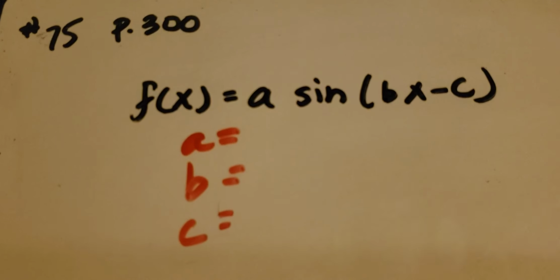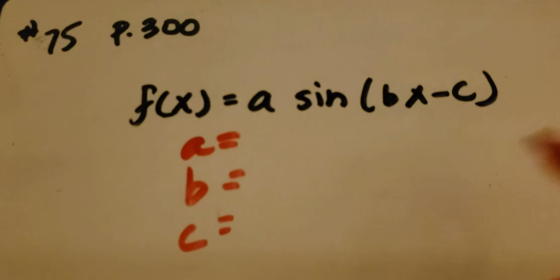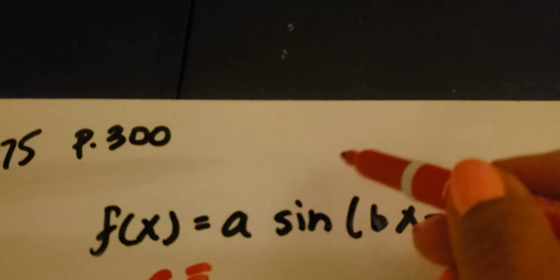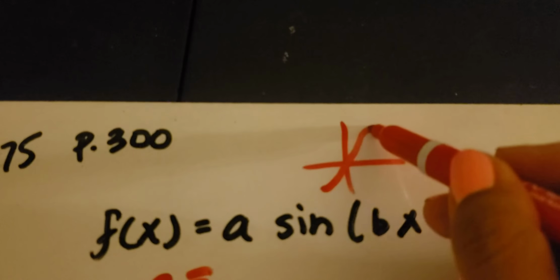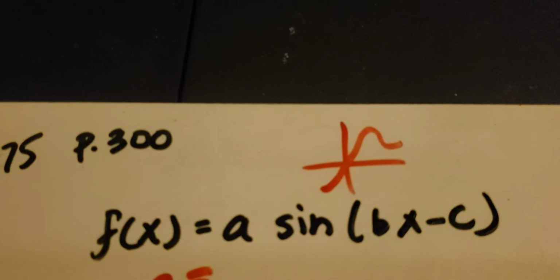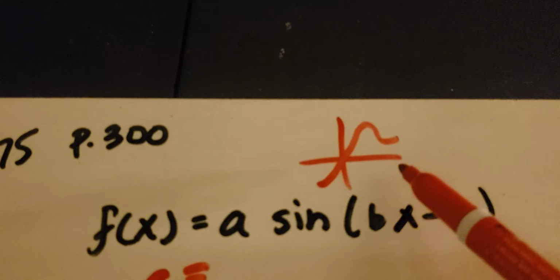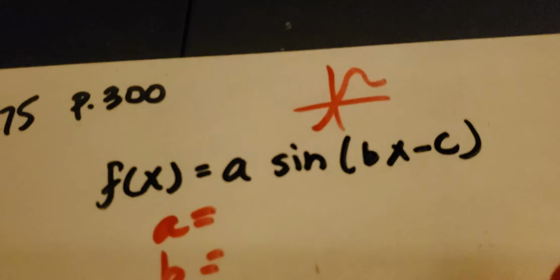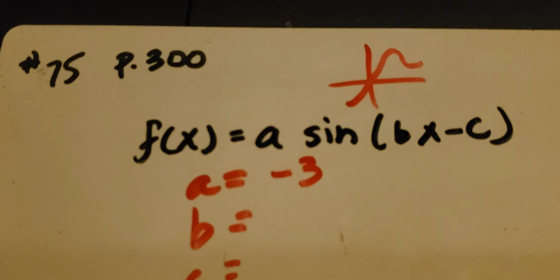So, we know that sine should basically, I apologize, in the basic format at the y-axis, it should basically cross this way and then just go up and down. But if you look at that one on 75, it's actually going down first there on the y-axis. So what that means is our amplitude is going to be negative. It got reflected, and it's 3, okay?